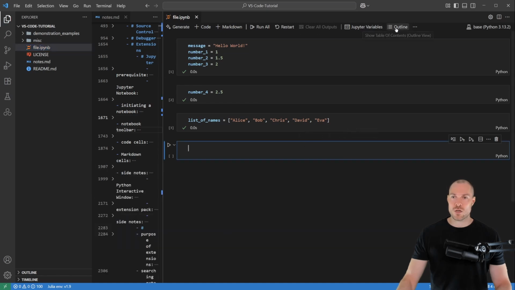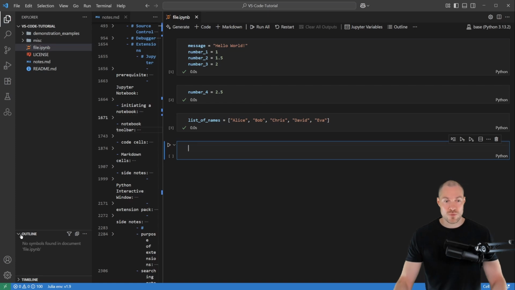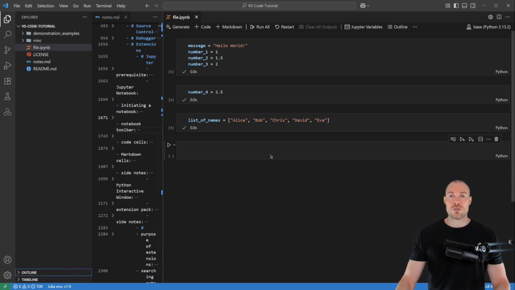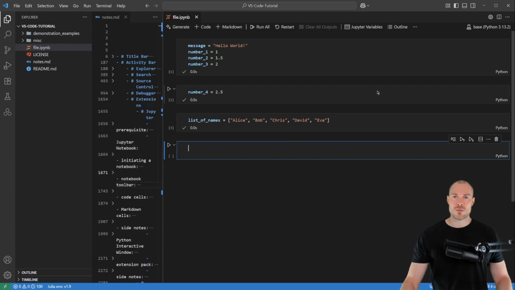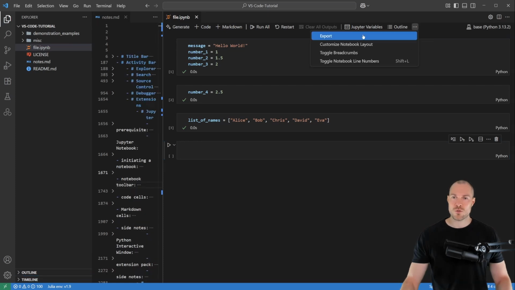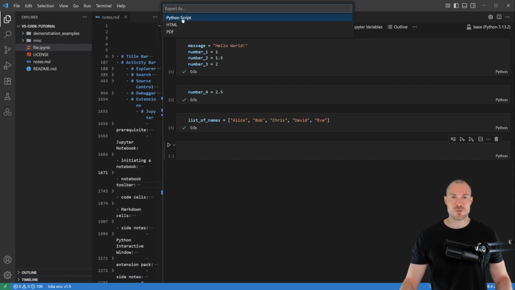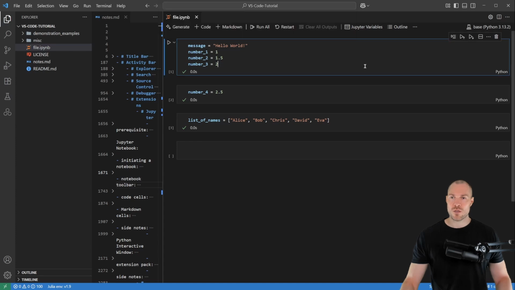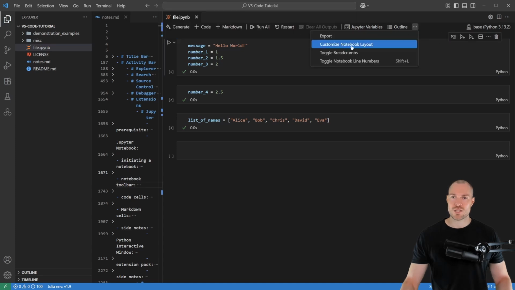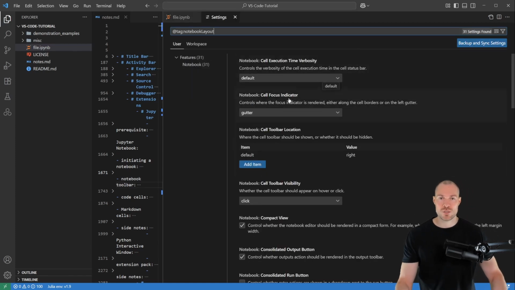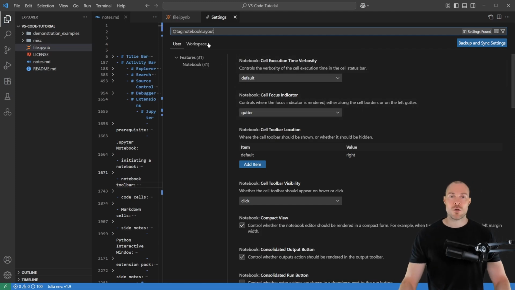And then lastly here we have the outline button, which simply opens the outline view. We've already talked about the outline view, so I will put a link to that video into the video description. Then lastly, in the overflow menu, you can export the Jupyter Notebook as a Python script, HTML or PDF. You can customize the notebook layout. This opens the settings filtered down to settings related to the notebook layout.